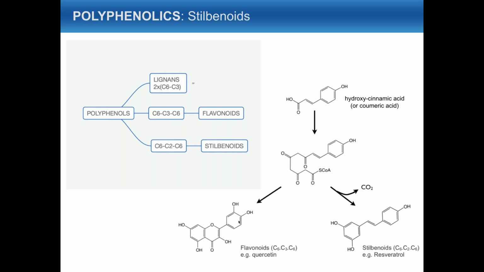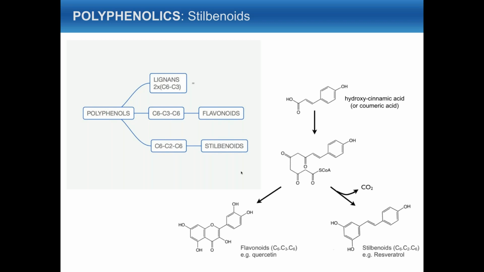It's called a polyphenol because you've got the phenol group here and another phenol group there. The one in the middle is not a phenol group. It's a ring structure, but in this case, it has to be an aromatic ring, but it's not actually a phenol group because there's that O group in the middle acting as a bridge between that section there. On the right-hand side, we've got stilbenoids.